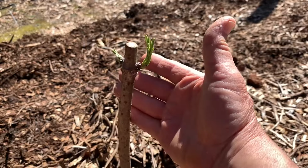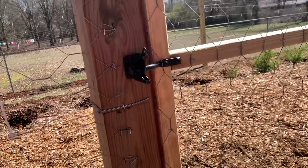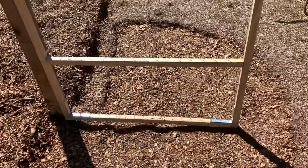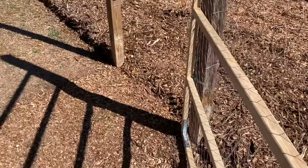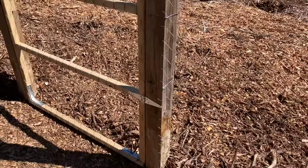And my 2-foot cutting as an experiment is working really well. And it's budding out all the way down. So this latch and the gate are working well together. I put down some mulch in the area that I dug out so that the gate could swing wide. And that's what I wanted. Okay, and so I've got the mulch spread out to the edge of the fence line so that my elderberries can grow.